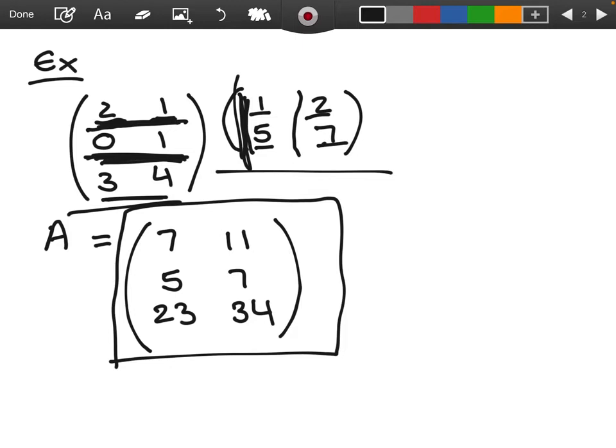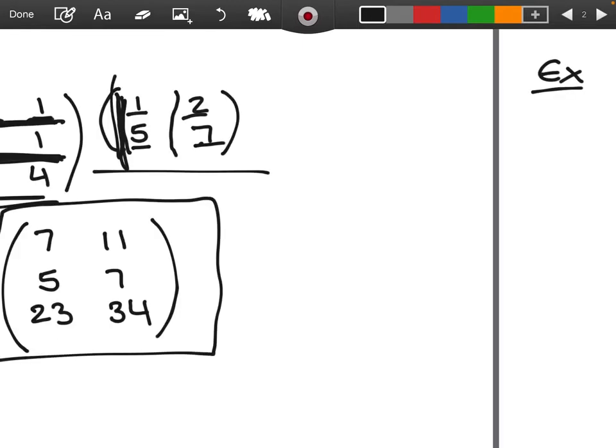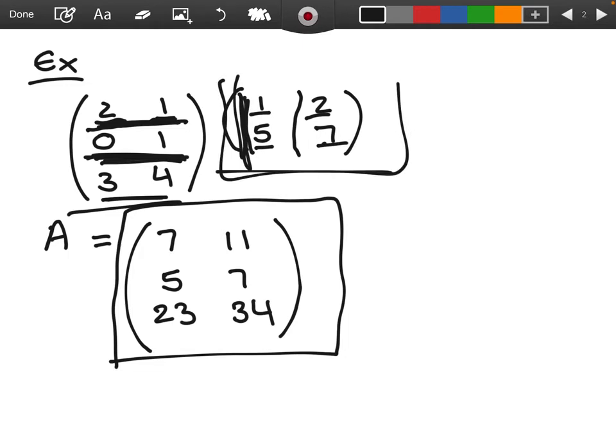We're not just going, okay, I'm doing my first entry in my first matrix times my first entry in my second matrix, and that gives me that entry. No, we're dealing with rows and columns here. Because of that, the order that these matrices are given in matters. So I have to make sure that I can actually multiply these matrices in the order in which they are given. A good example is taking these two matrices but flipping them around.